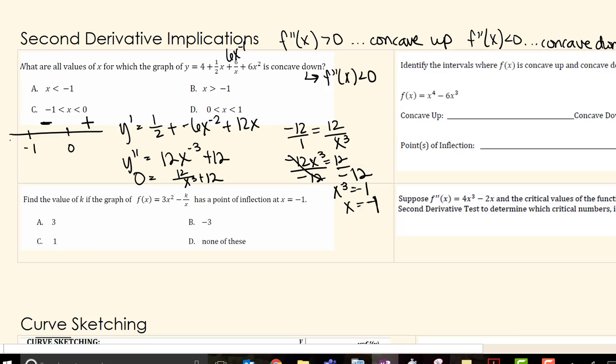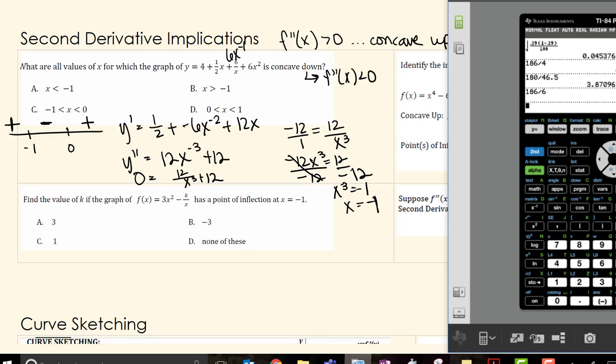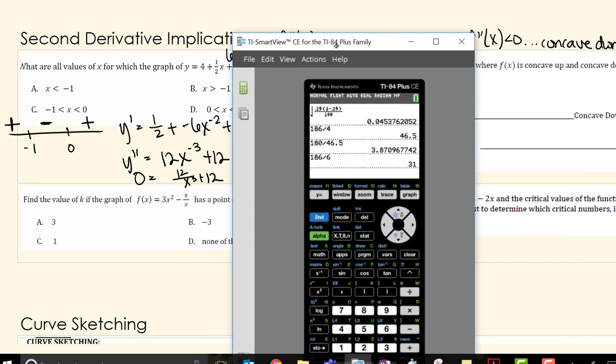Then if I'm dividing by a value greater than 1, that's going to be decreasing the size of that 12, so that'll be a smaller value than 12. It'll also be negative plus 12, which is going to still give us a positive value. And if that felt very confusing, you can just plug in a few numbers on your calculator to verify that.